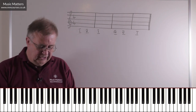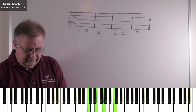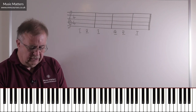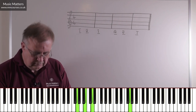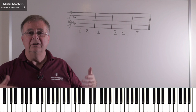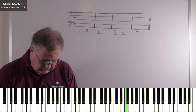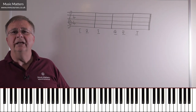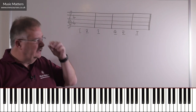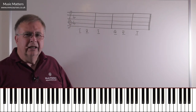So, for example, if in the first bar I wanted to do this in the melody, C, E, G, well, I could connect that with passing notes, couldn't I? I could go, and suddenly, melodically, that's much stronger, isn't it? Now, it involves us in using some quicker notes again, but do you see how that really flows on? Not the only thing you can do there, but it's got a definite kind of melodic character just by running up the scale. And then when you get to the G and the chord changes, it all flows on very nicely, doesn't it? So how can we do this?